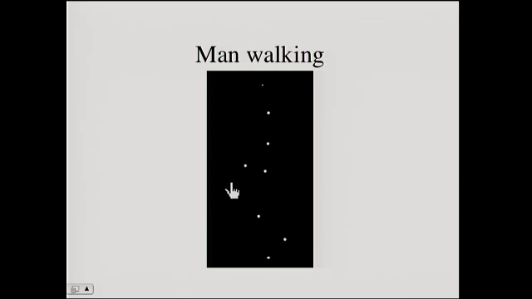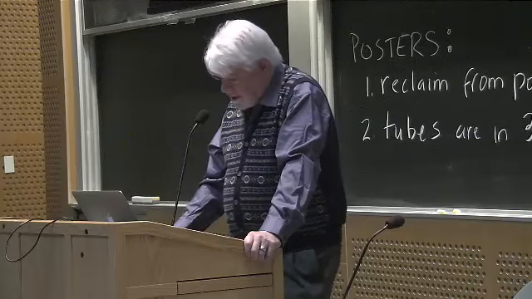So here's an example from Johansson, who was a signal figure in showing that you can reconstruct the animal that you're looking at from a couple of points of light, as long as that animal moves. This doesn't look like much here, but, oops, sorry, I gave it away. Let's try again. I should have checked this out. There we are. Okay, so suddenly you see a man walking, at least I hope you do.